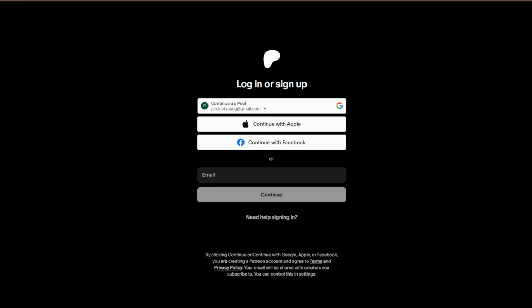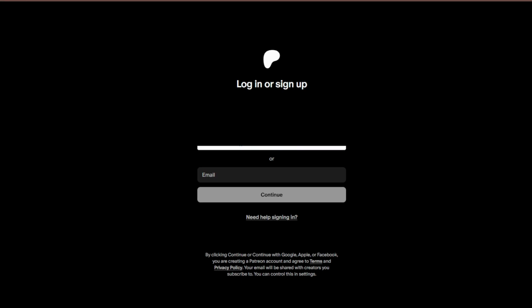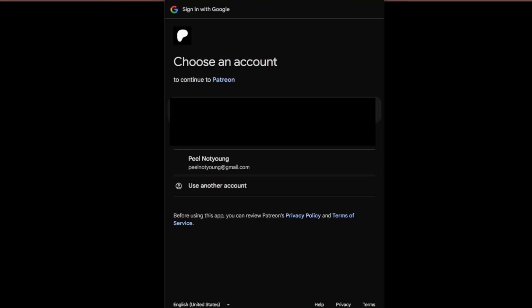One common method is to log in with your email address and password. If that's how you created your account, click into the email field and type the email connected to your Patreon account, then enter your password in the password field. Take a second to check for typing mistakes, especially if your password is case sensitive or if your device has autocorrect enabled. When everything looks right, click the arrow icon or the submit button to continue.